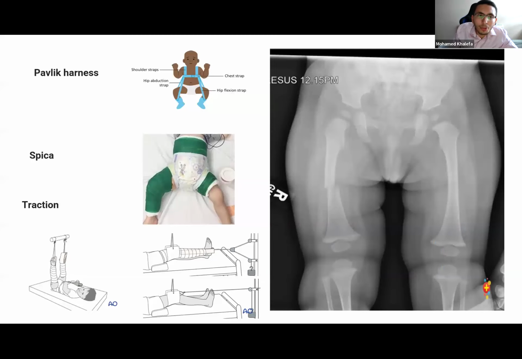This is not in the, I'm not sure if this can come in the exam, but they might show you a femur fracture in a child. Again, if you can see most of the child in one film, this means this child is quite young, usually under the age of 2, non-walker, maybe up to 2 years. So just be aware that this can come in very young children. And if it comes under 2, you need to worry about, could it be child abuse? Could it be a non-accidental injury?